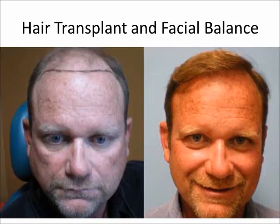This is the same patient again. You see 1/3, 1/3, 1/3. Basically, the distance between the nose to the chin should be the same as tip of the nose to the area between two eyebrows, and from eyebrows to the hairline should be the same, almost the same. So when you see people are balding, the first thing that is important to notice is that the upper third is becoming more than 1/3. So that's changing the balance. That hair restoration can easily restore that.